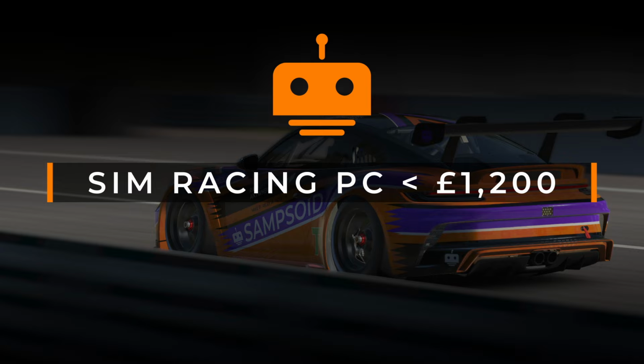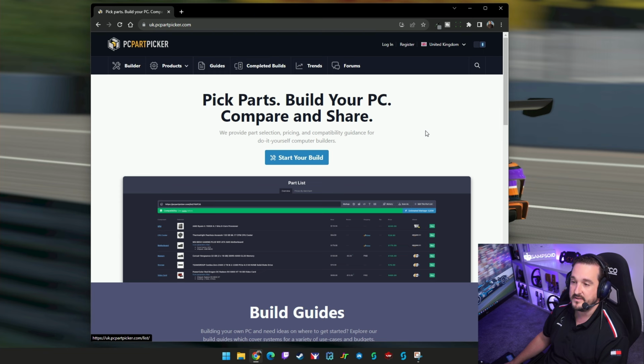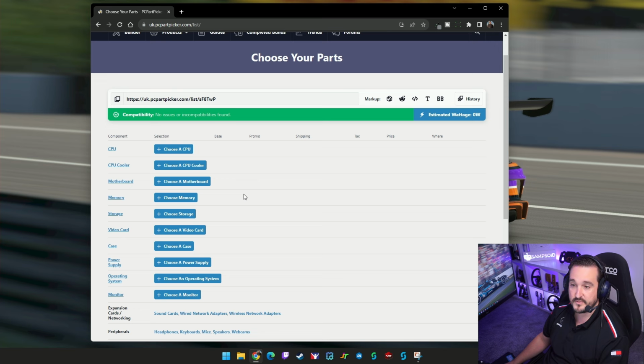We're going to be using PC Part Picker. It really comes in helpful. You can change the country and region for stores where you live. So let's start the build. Okay, we're just going to run through and fill this list, and I'm going to be talking through all the decisions I make on each part.